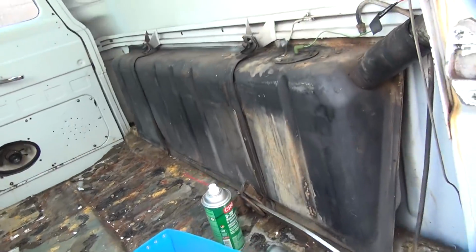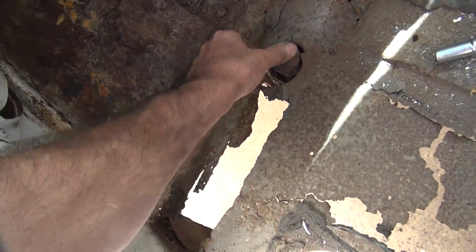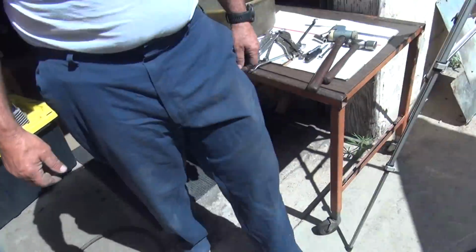Okay, we got the shifter out. We got this side of the footboard cover off. Oh, here's a cab bolt I couldn't get out. What? Went out of my screwdriver.